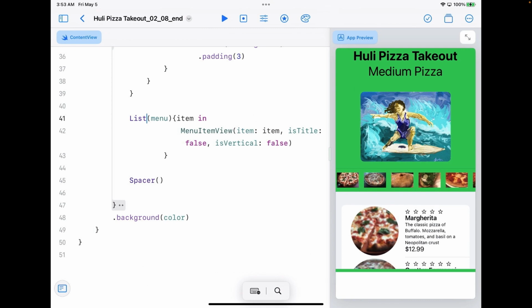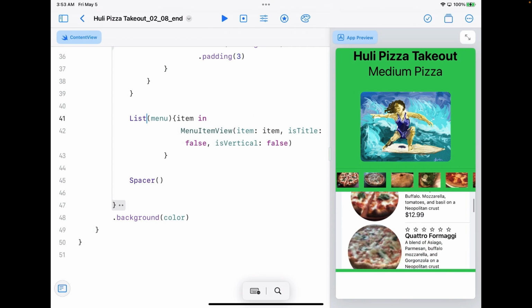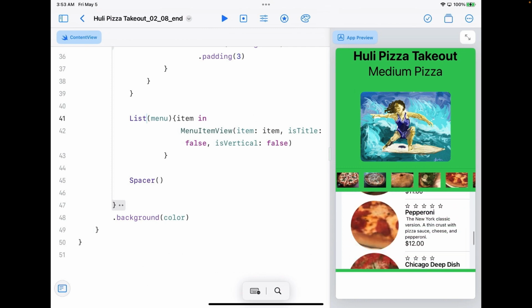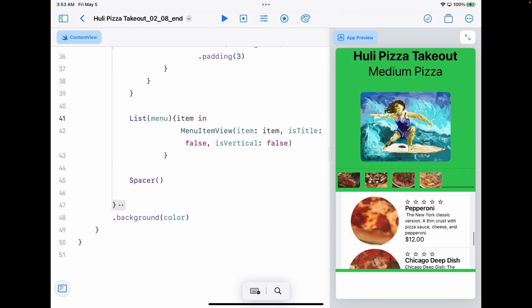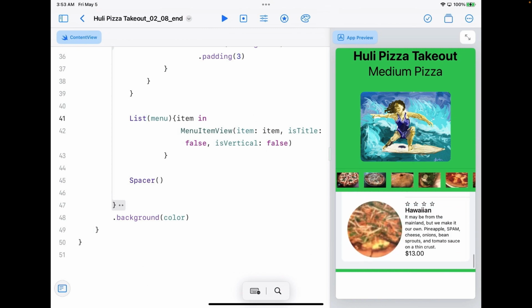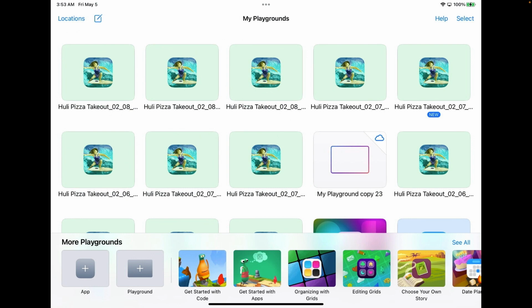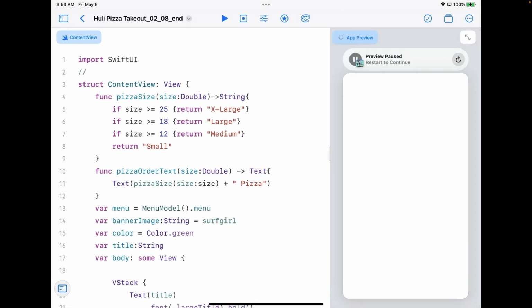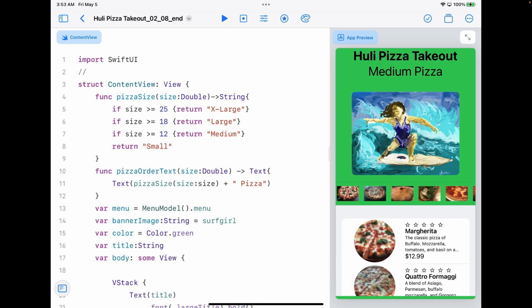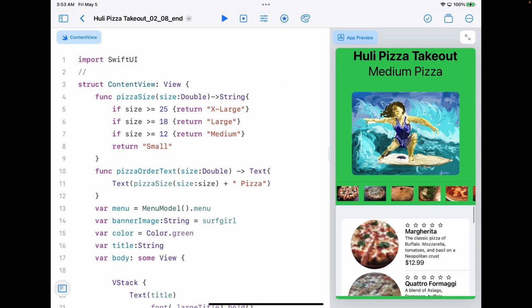You've got a list. And so this is now scrolling here. You notice the image is a lot bigger, and it's also got a white background instead of the green background. And I still got this one here, but I can go through all my pizzas this way too. Now, you'll notice there might be that white space on the bottom. That's a bug that you sometimes get in playgrounds. So if you go out and in again, you'll get back to where you want to be. And there you go. See? And there we go. Now we've got our list working.